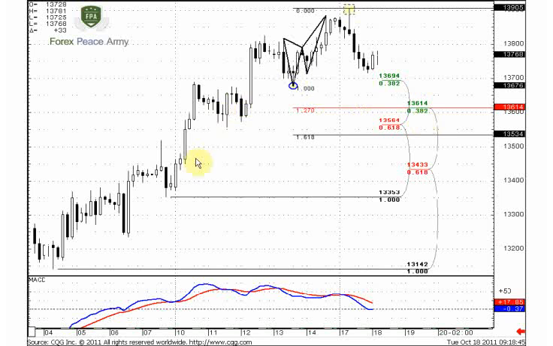Also, if you take a look at this situation from the perspective of the 3 drive pattern, the minimum target of the 3 drive is the low between the second and third drive. So the market should take out that low, and if this happens, then we could say that the 3 drive pattern has been accomplished. You can see that this low stands below that area of support, and the next area of support is confidence support. So probably the market could show penetration of that area and reach that level, and I think this should happen.